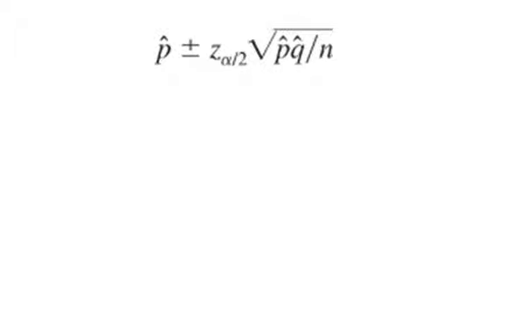So the square root of pq over n is our standard error, multiplied by the z for alpha over 2, which is the same value we had in our x-bar calculation. So the way we calculate the proportions is a little bit different. The problem that arises here is that a proportion is not the same as a normal distribution. The normal distribution behaves the way it behaves because those two tails go off to infinity. To be normally distributed, you have to be able to take your tails off to infinity or the statistics don't work. In a proportion, the lowest your proportion can be is 0 and the highest it can be is 1. There are no tails.